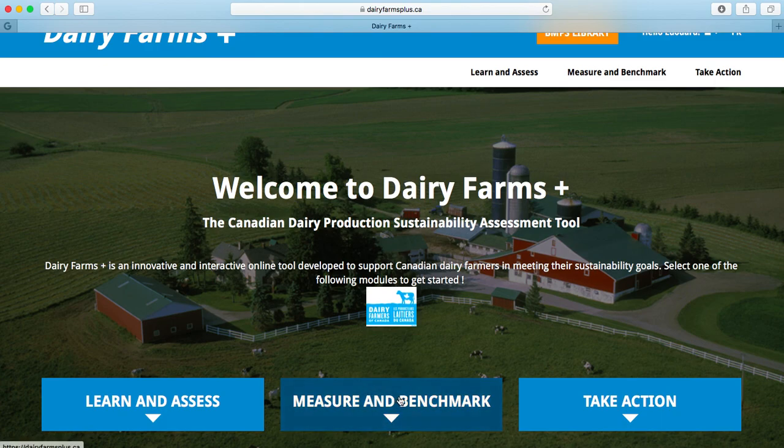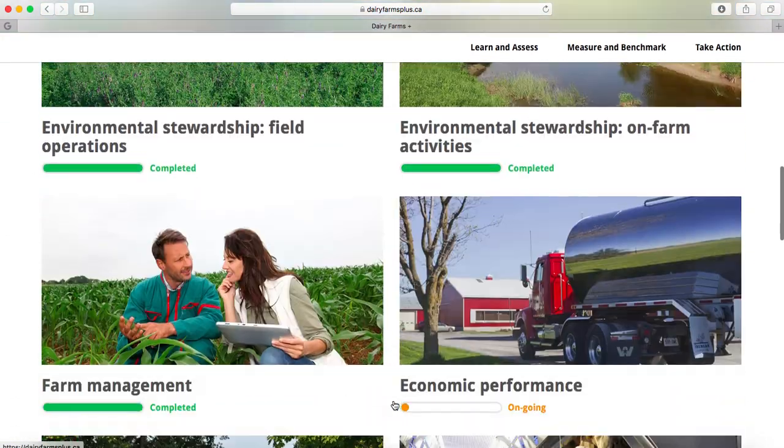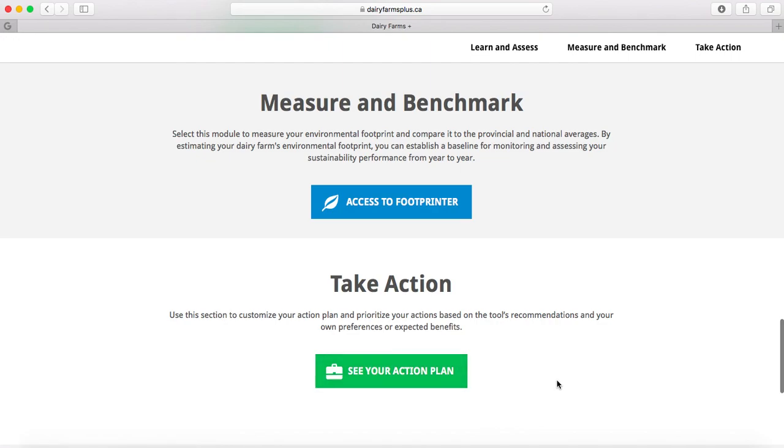benchmark section. As you can see, the take action section is also available on the home page, so you can access this by going through the self-assessment section, but it's also something you can go right into by clicking there in the home page and customize your own action plan based on the BMP library as we just saw. But now let's move to the measure and benchmark section, which is an additional feature of that platform.